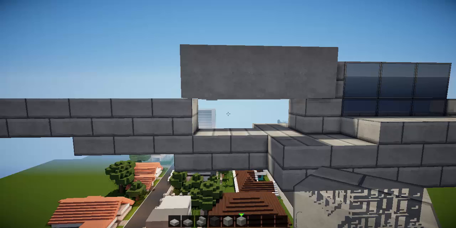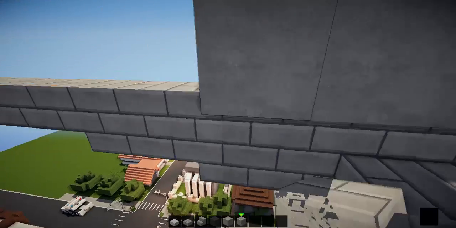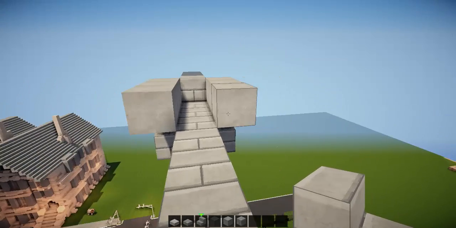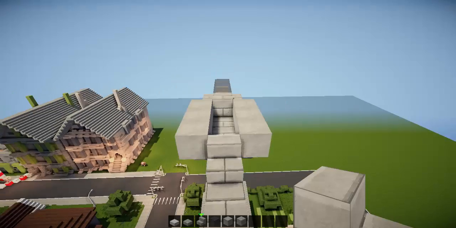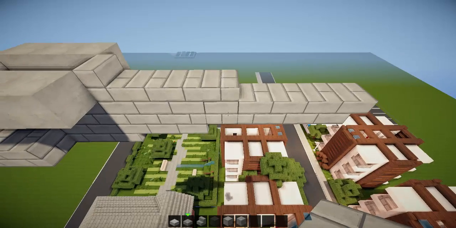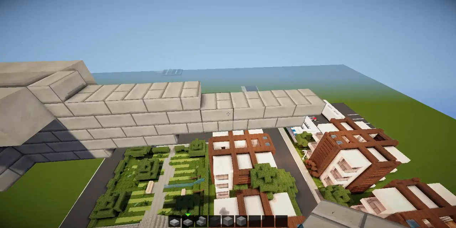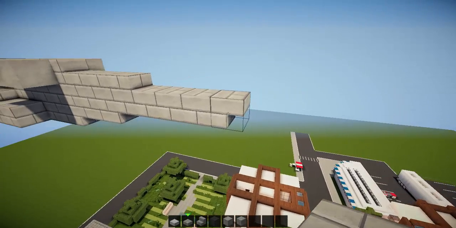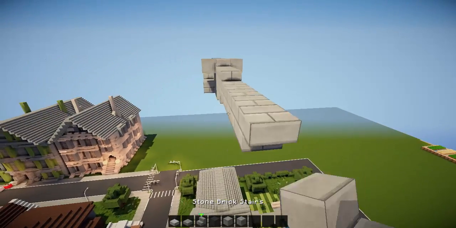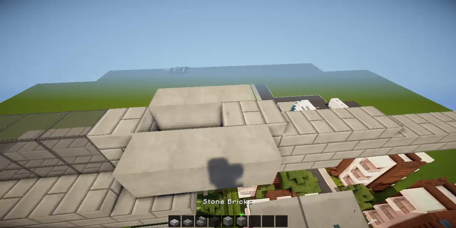Okay, here, fill in this center bit, and at the back, 1 behind these two, what will be sort of the exhaust engine bits, place a stair there. Behind that, 1, 2, and 3 of them. Alright, okay, then I think we will extend this back by 1. Got the measurements wrong there, we'll extend that back by 1. And we'll fill this gap in here.